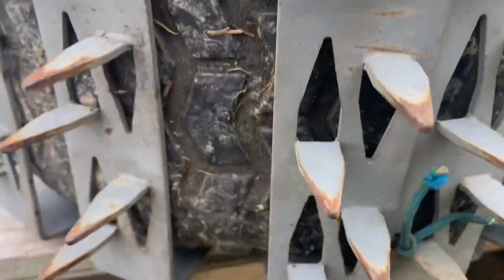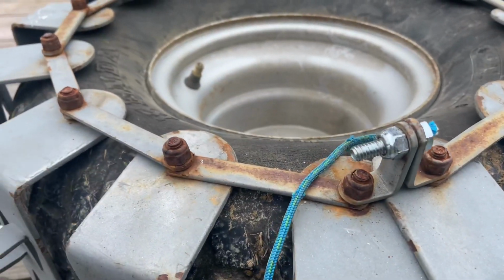But at least I know now an 18-inch tire will work. All right, so this one's on there. Look at here, I'm gonna show you the bolts. I just found some spare bolts in the shop, but I'll show you. So right there, it is. Just two little bolts. Got lock washers on them.